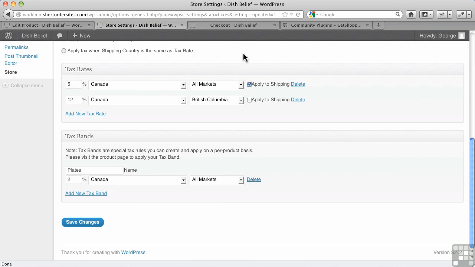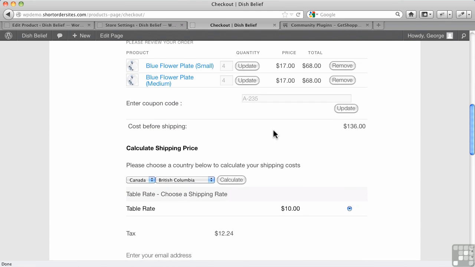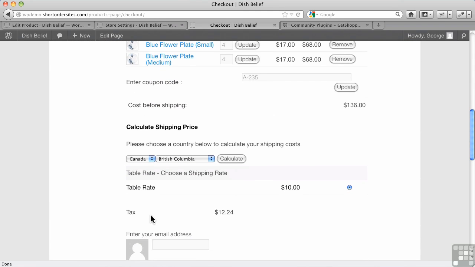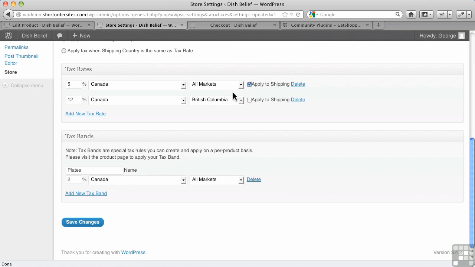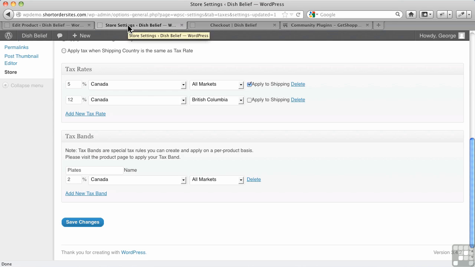So it's there for you to use on a per product basis when you've got many different products using exactly the same tax rate. Now, the one other thing I wanted to comment on with taxes is you can't label your taxes here, which I think is a bit of a problem. When I get to the checkout here, and I know for accounting purposes too, it's good to show what the tax is. And like I said earlier, because you can't do compounding taxes, in Canada, we want to split out our national tax and our local tax, our provincial tax. Again, for accounting purposes, but also for people to be able to see, oh, there's the national tax, there's the provincial tax. But you can't label this.